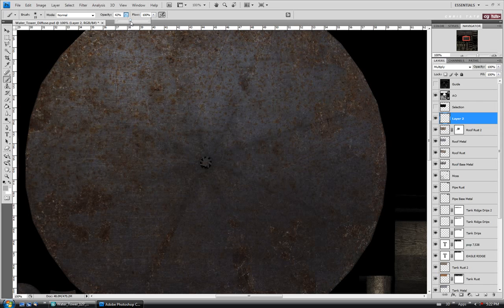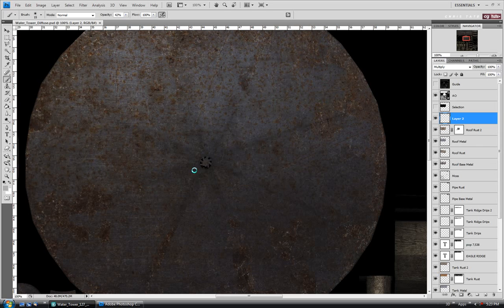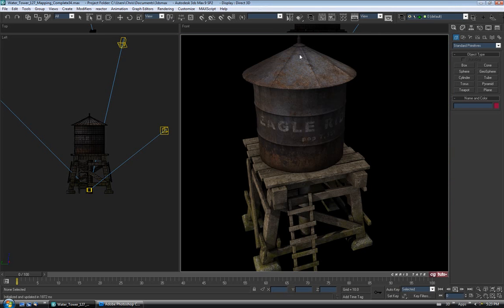Alright, maybe just take this up just a tiny bit. Alright, let's just add some more in there quickly. Alright, let's turn off the guide. Okay, so the effect is subtle, as you can see, but it'll just add a little more detail to it. Okay, so let's do a save, and we'll just see if that looks okay in Max. Alright, jump back over, take a quick look, we should see it up here. Okay, so even though we went pretty light in Photoshop, you can see it's fairly noticeable here.